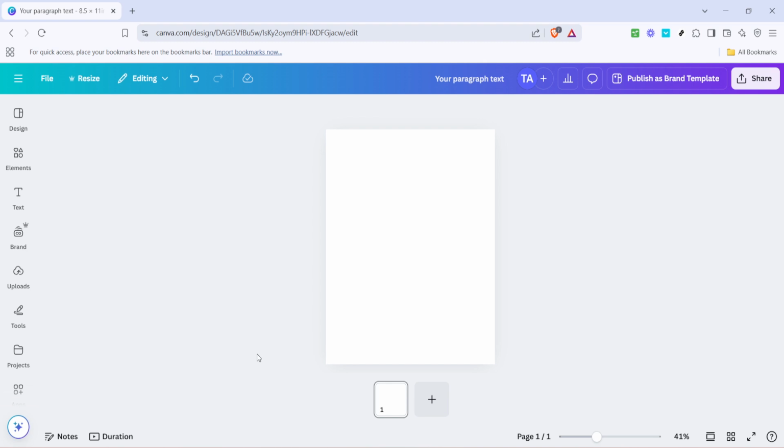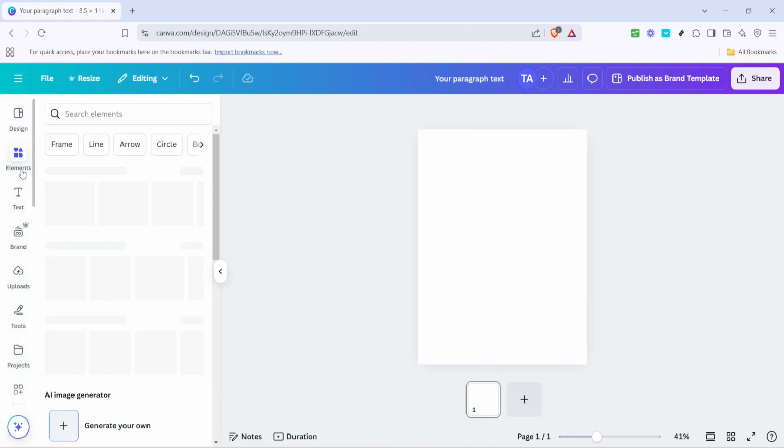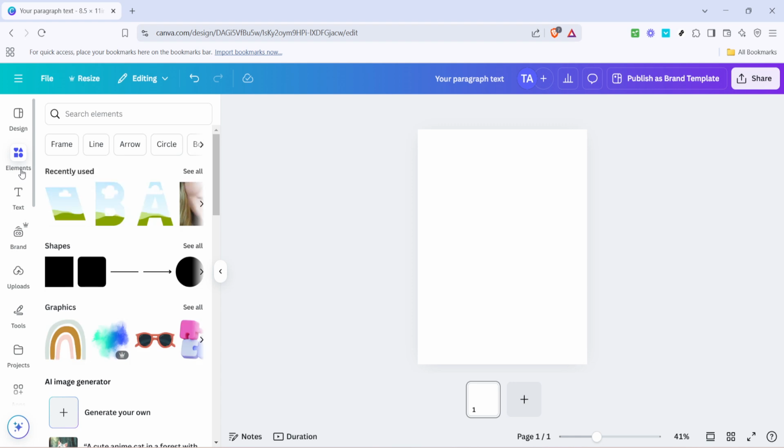To begin, you'll need to log into your Canva account and open or start a new design where you'd like to add a frame. Once you're in your desired project, head over to the side panel on the left side of your screen. Here you'll see a variety of options such as templates, photos, and more. What we need to focus on is the one labeled Elements. Go ahead and click on Elements. This tab is your gateway to a plethora of creative tools including shapes, graphics, and most importantly for us, frames.